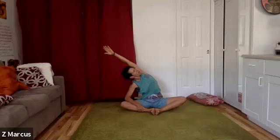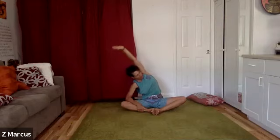Breathe as though you're trying to reach your breath to your fingertips. And on your next inhale, lift up. Exhale down. Inhale, pull hands toward you, lengthening up through the heart. Exhale, right elbow to right knee. You can let your head release down.